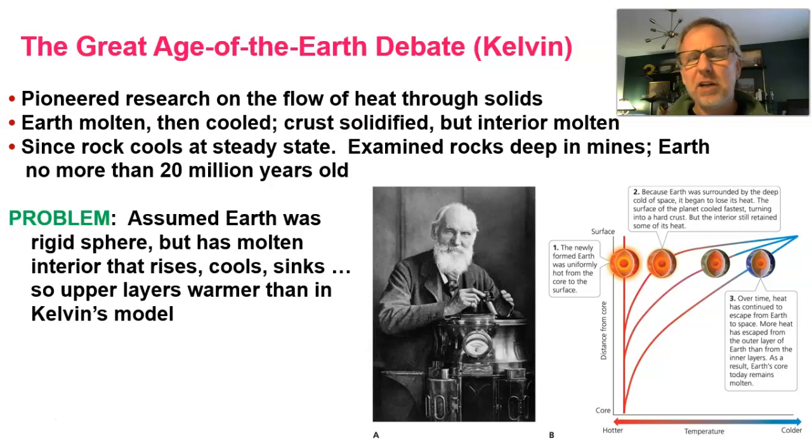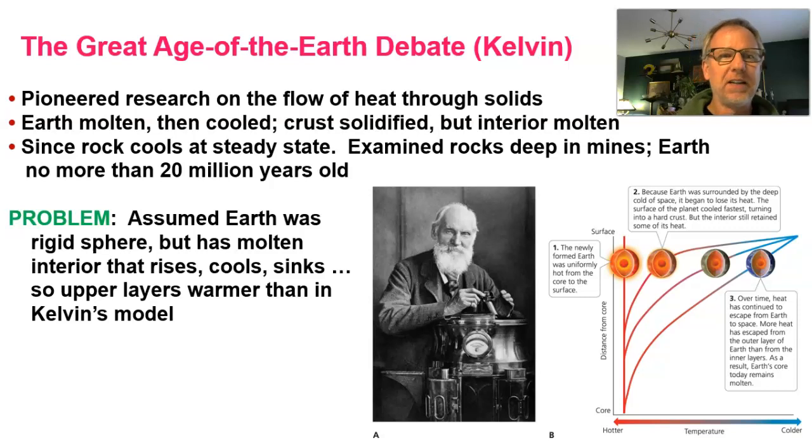So those measurements indicated that the Earth was no more than 20 million years old. Now, that would be a problem for evolution, because the complex life forms that are around on Earth today would probably need longer than that to originate and come about. So now Kelvin's work had a flaw in it, and Darwin couldn't figure this out at the time.